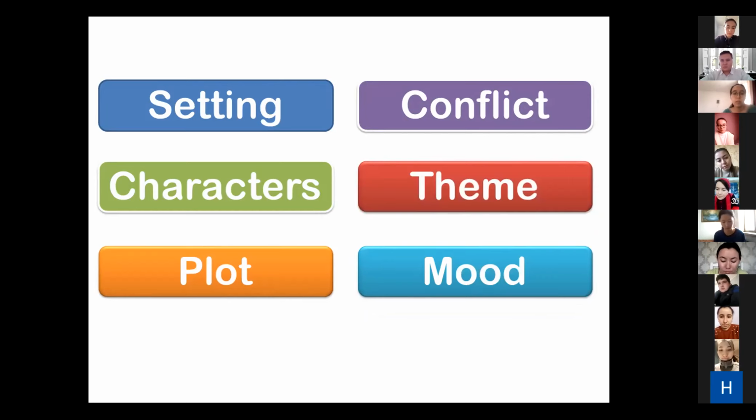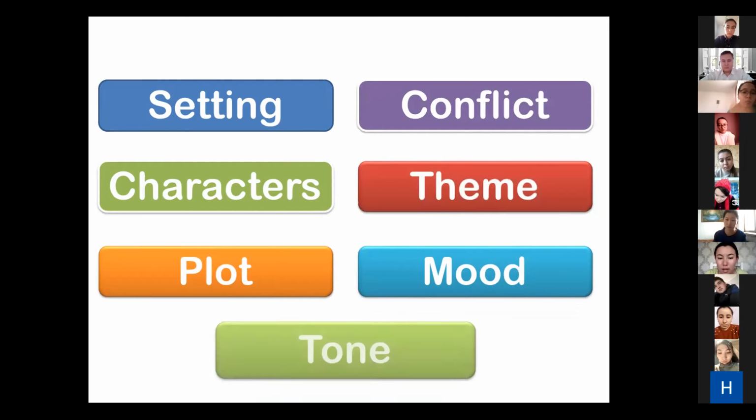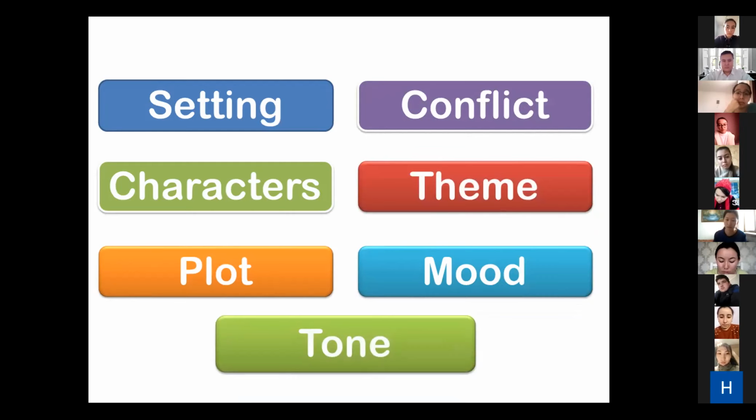Mood is how the story feels for the reader: happy, sad, or scary. And the last one is tone. It is how the author feels about the subject. Words express the writer's attitude towards the text.